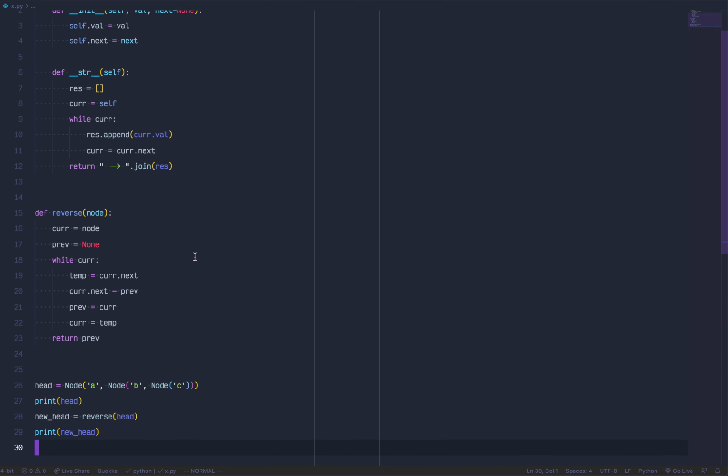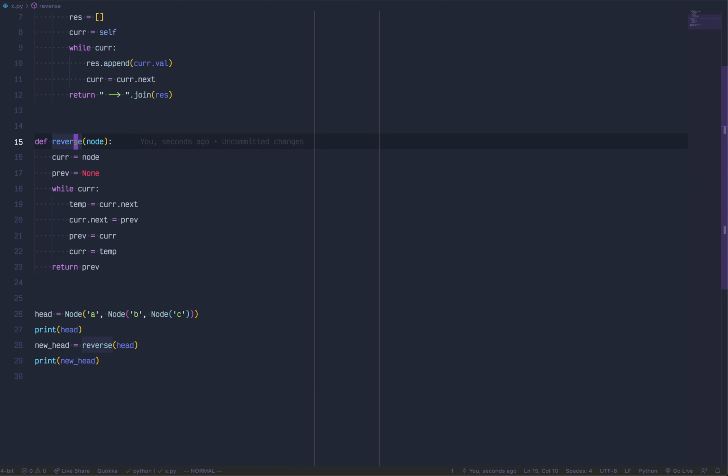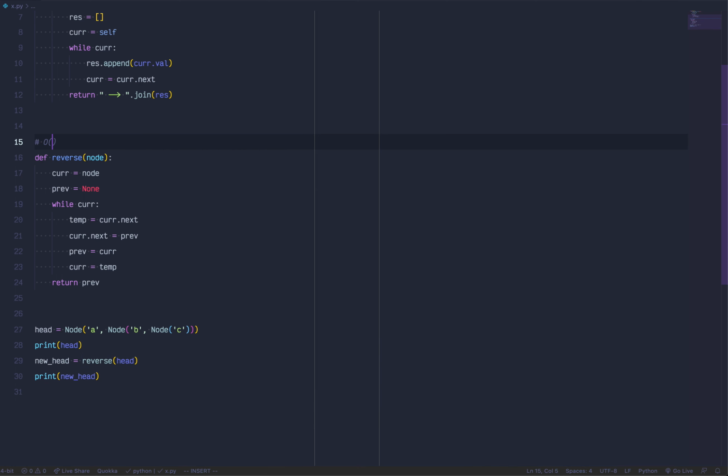Do we need to talk about anything? Okay, so let's talk about time complexity for this one. It's basically O of n, where n is the number of elements inside the linked list. This is the runtime. And for space, we're actually reusing stuff, so it's constant. Yep. So that's about it.